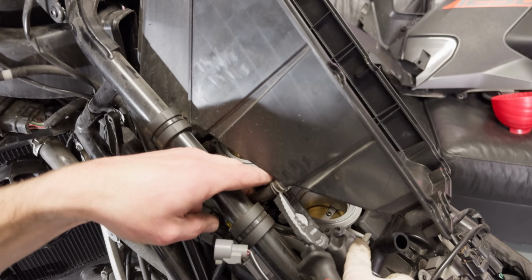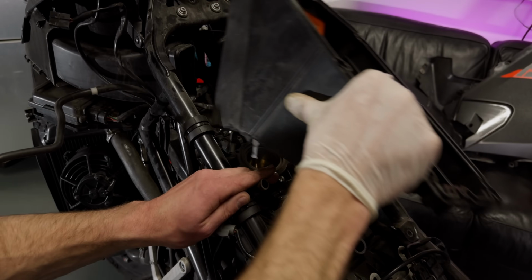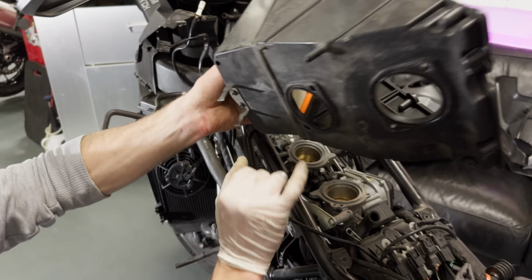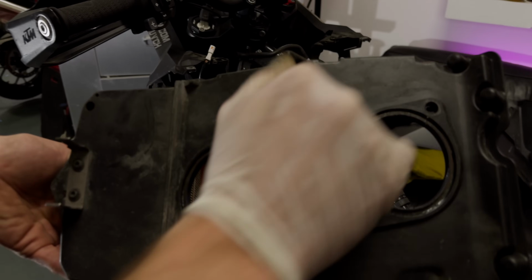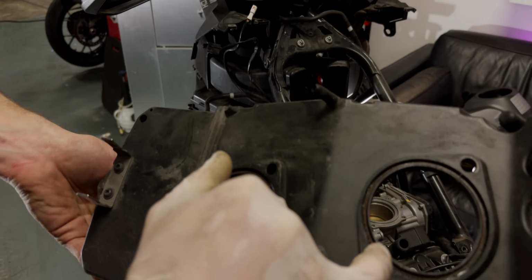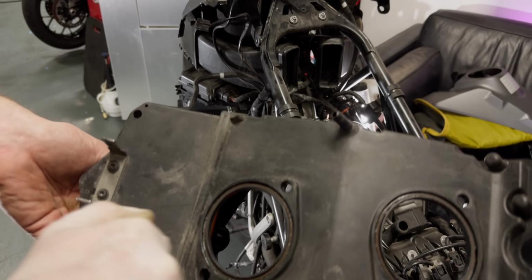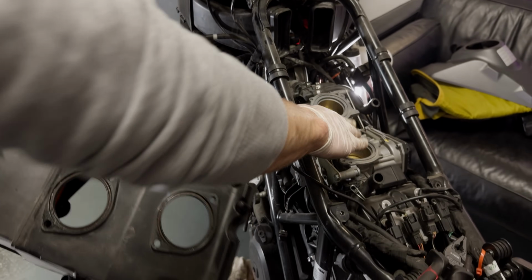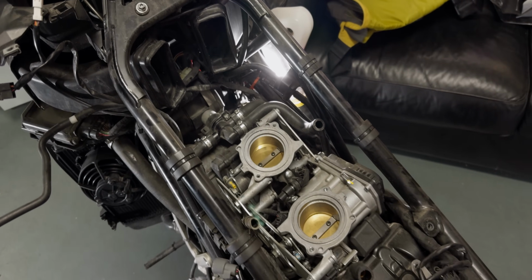Also, there are the intakes. These two are coming off already by themselves. Okay, that's just a drain hose that's coming off now, and that's it. There's the airbox. And then you need to pay attention that the seal rings stay in place. Last time I did this service, I put some grease on them so they stick in the groove. Okay, that's good. Top of the engine with the airbox removed. That's the easy part.